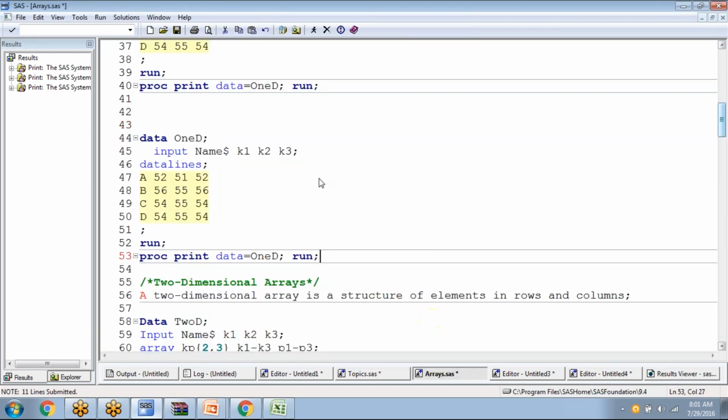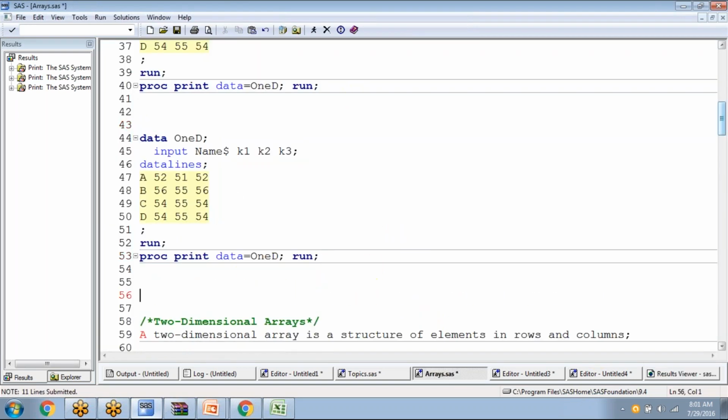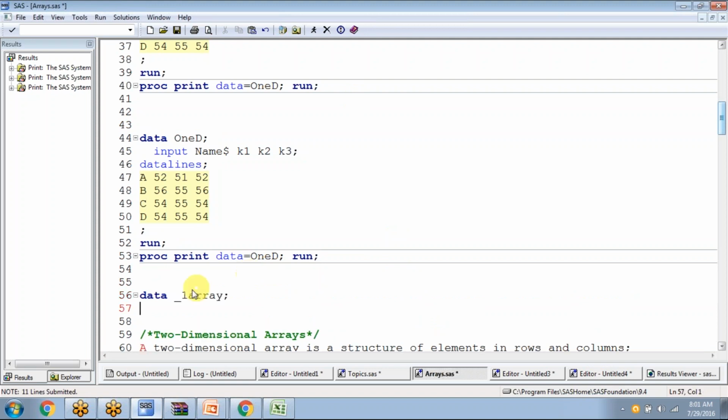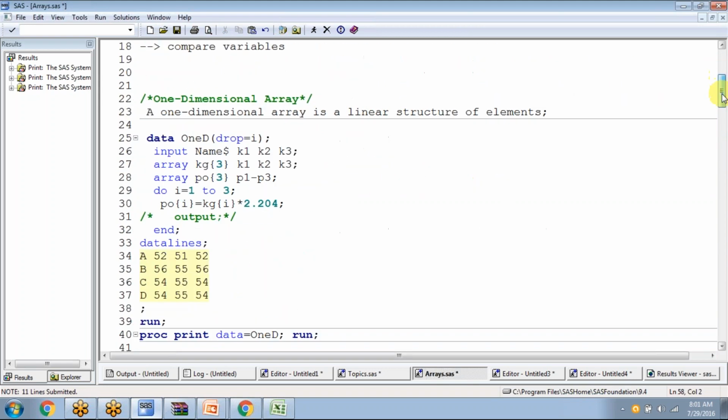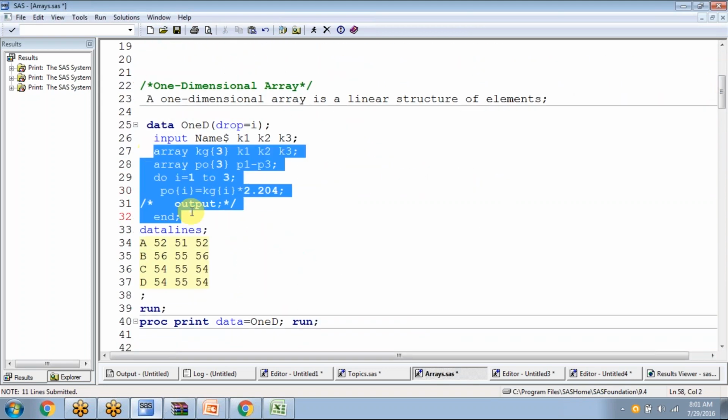Okay. So once your data is ready, then what you have to do is calculate those elements. Your data is in one dimension, and this is what ideally you'll do.